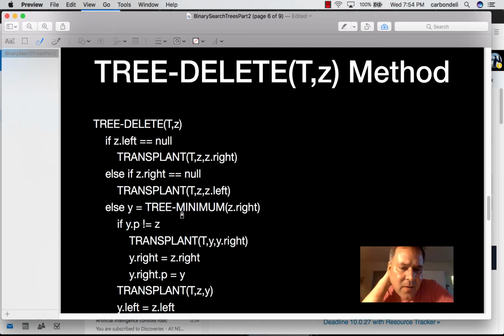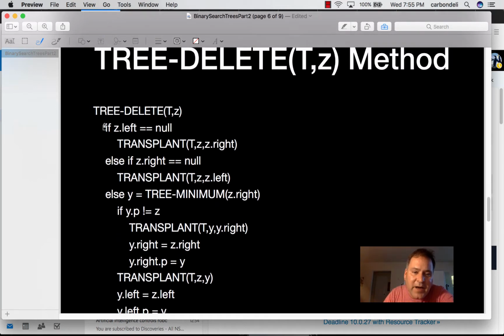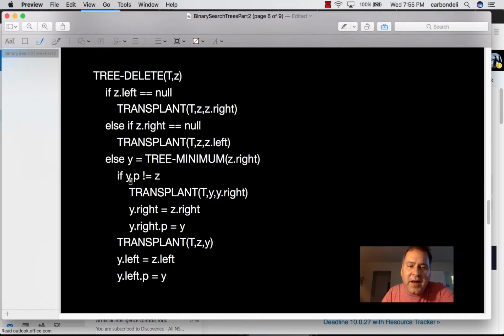And as you know, the minimum of a given tree is the leftmost node. And that's an algorithm that can be implemented either using a loop or using recursion. And we've actually explored both in the reading and also in prior lectures. So in delete, we basically have an if, else. And again, it's only going to be one of these that triggers in a given call.